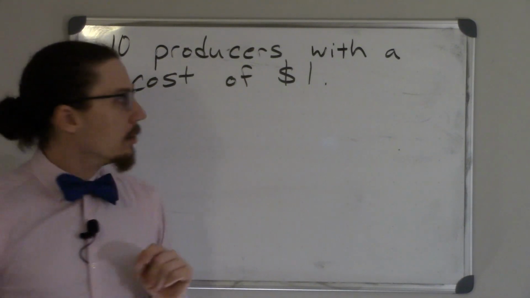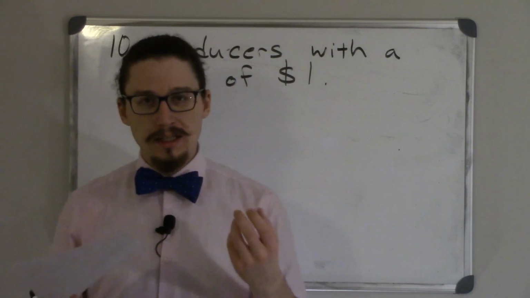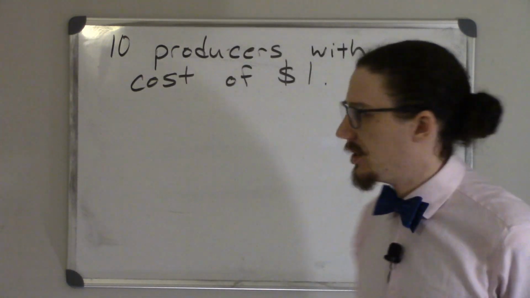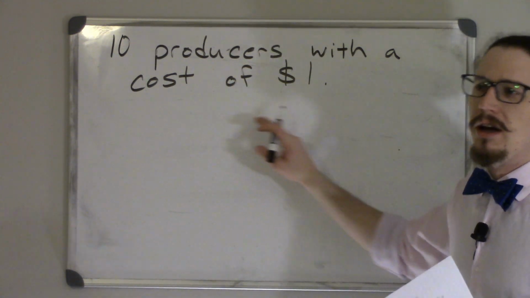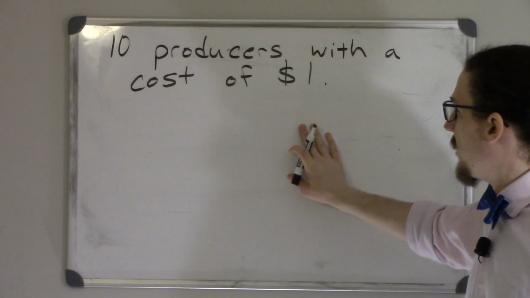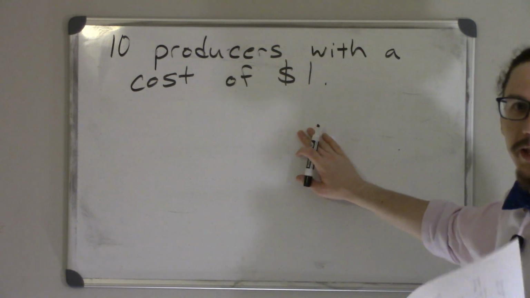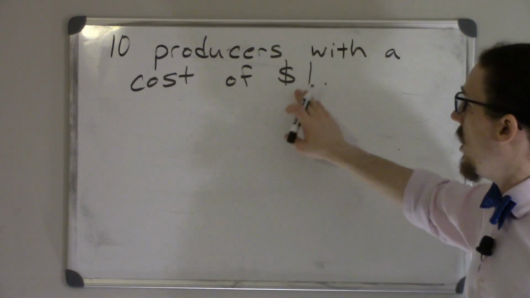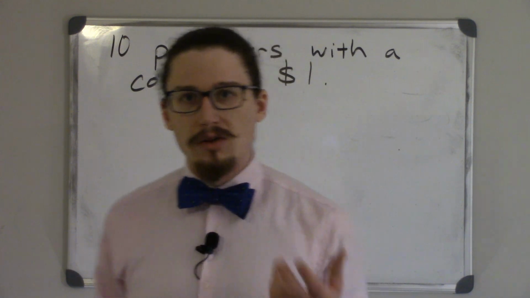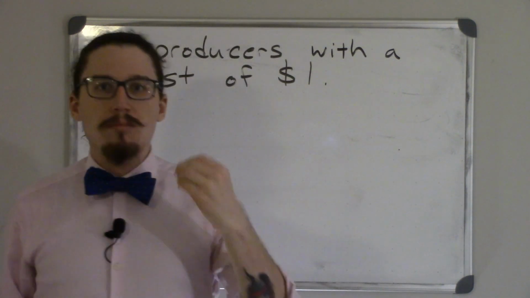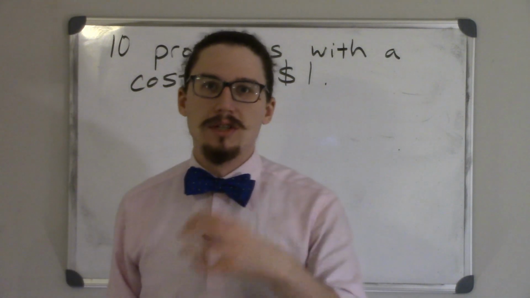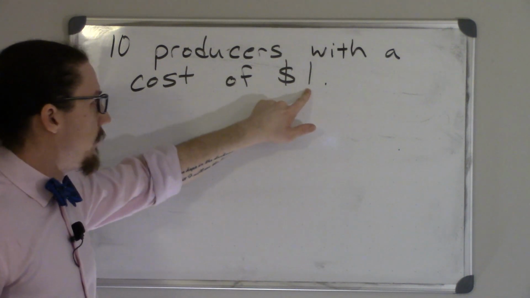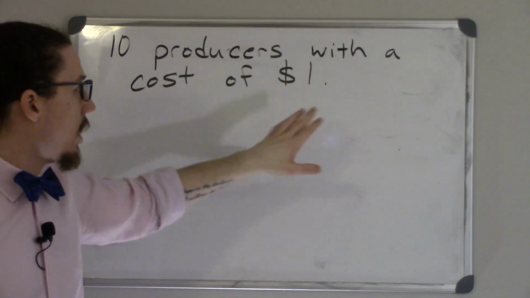And so when we have the cost, this is more of a micro thing. So if you're in one of my macro sections, this might not really come back around. Honestly, I don't know if it fully comes back around in micro. I can't remember off the top of my head. But no, we do talk about it in micro. Under a certain model, certain assumptions, the marginal cost of producing a good is going to equal the price. So we're just going to act like this is the cost, and we'll simplify that to just costs in general.